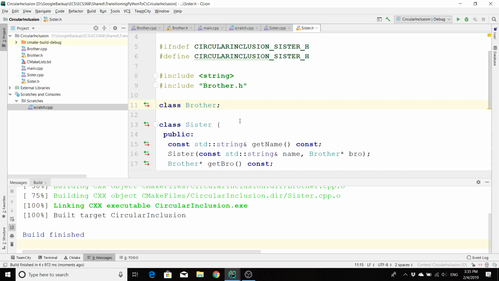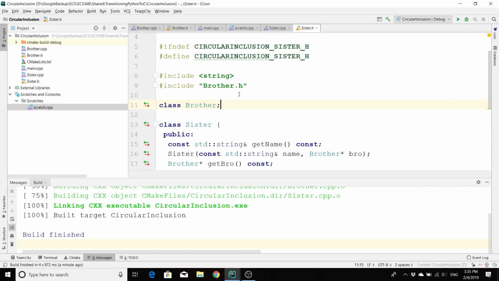With a forward declaration, all that you can do is have a reference to it, a pointer to it. You can accept it as an argument. You can return it as a type, I think, but you can't have an instance of it. So if all you say is class brother, you can't actually say I want a brother called Bob, because that's all you know about. You'd still need to include brother.h to know how big a brother is and see what it's made up of and what its members are.